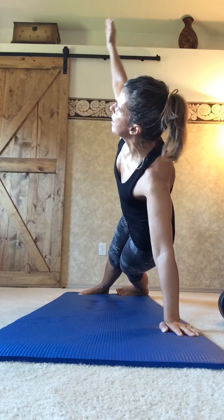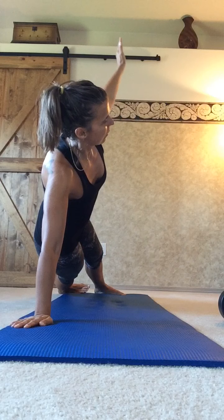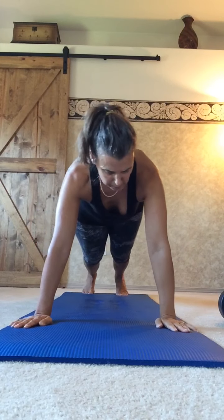So it'll be the same exercise. Again, shoulders over wrists, and the wider the foot position, the more stable you'll be. This is your high plank into your side plank. Come back to center, hold, other side. Come back to center and hold.